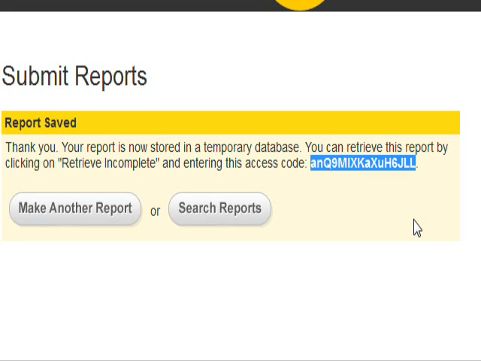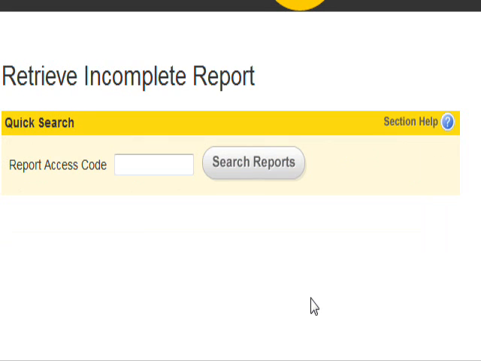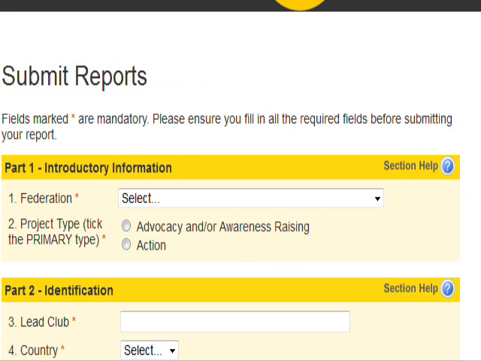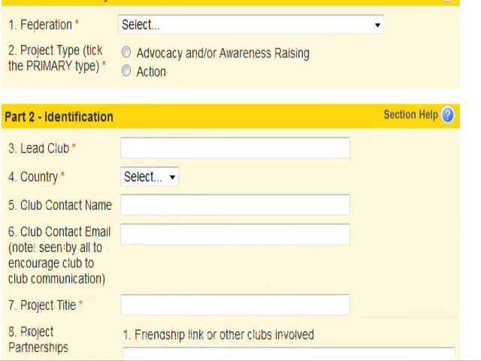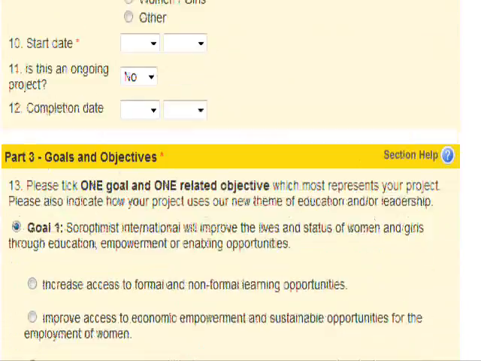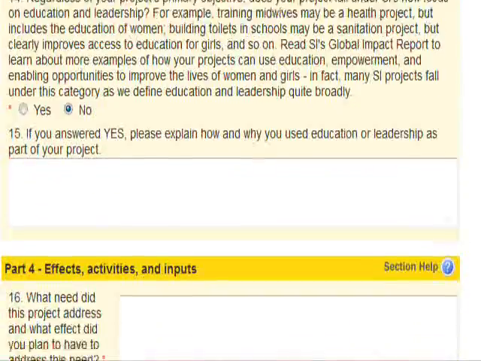The next time you return to the system, you click on the Retrieve Incomplete Report button, enter the access code, click Search Reports, and you will be brought back to the report you were working on before.